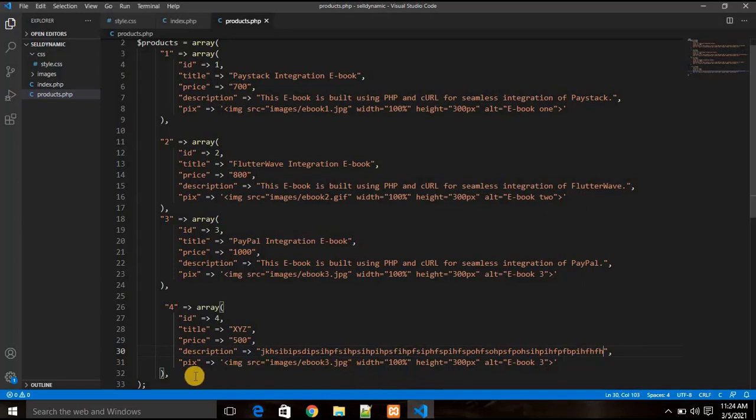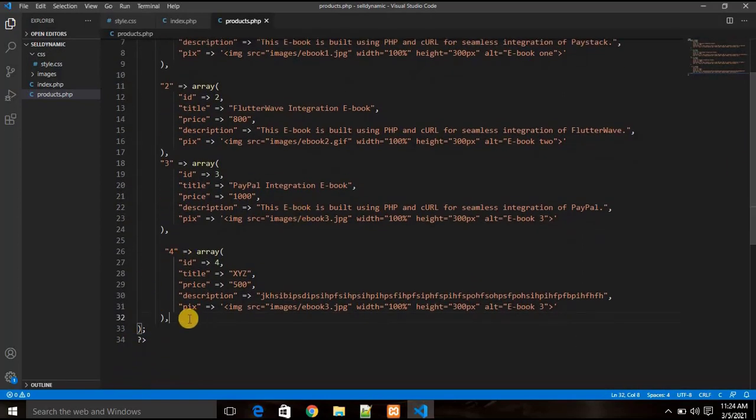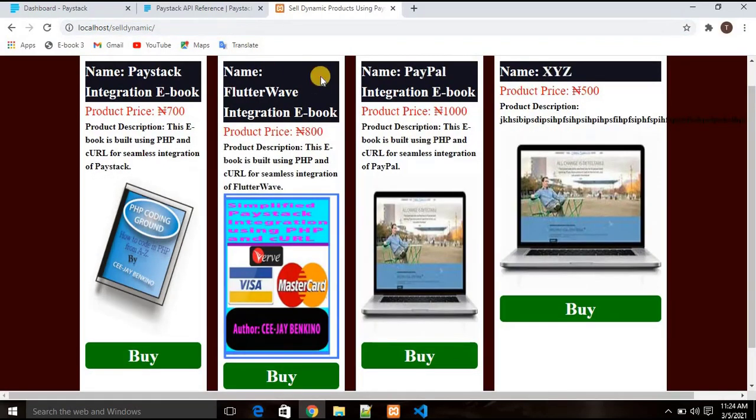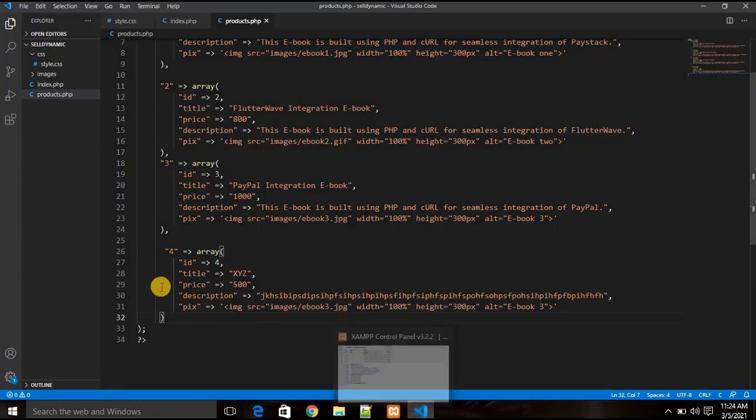So if we save this page right now, and let's take away this last comma right here. Alright, so let's save the page, and if we refresh the home page right now, we should have 4 products right now. So as you can see, the 4th product just has to tell you that everything is working dynamically right now. Okay, so that is just that, and congratulations if yours is working up to this level.